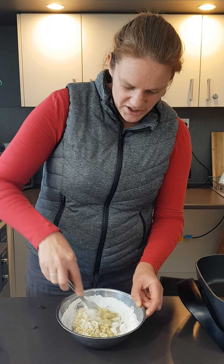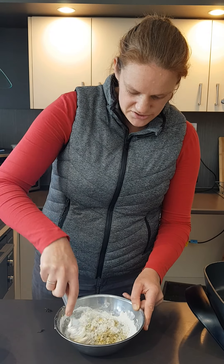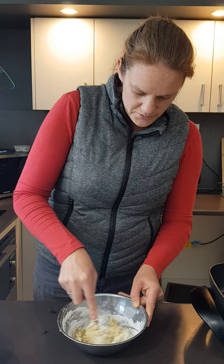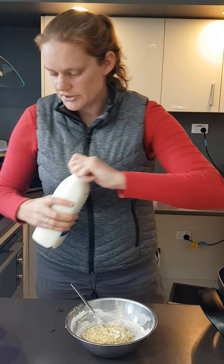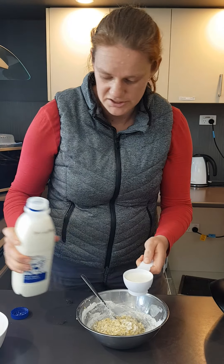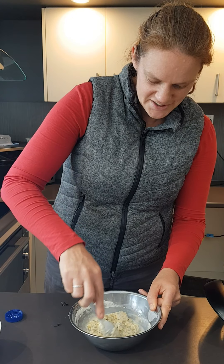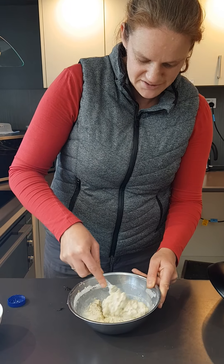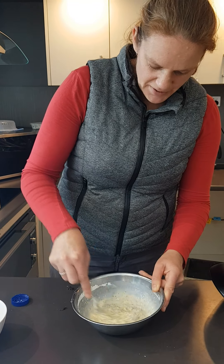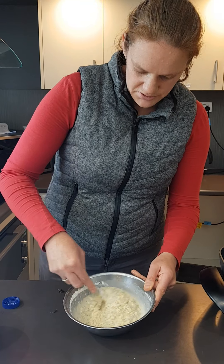So we're just going to mix this. It's going to get quite stiff — it's going to seem like we haven't got enough liquid as yet. It's quite sticky and stiff, almost like a dough mixture. So what we're going to do is add some milk. To start with, I'm going to add a third of a cup. The recipe will be down in the comments under the video. What we want is a thick batter, so you may need a little bit more milk depending on what flour you're using. I think this amount is going to work well for us today.